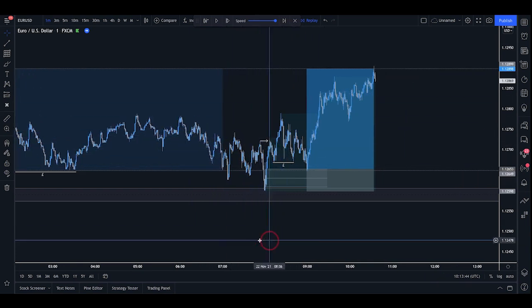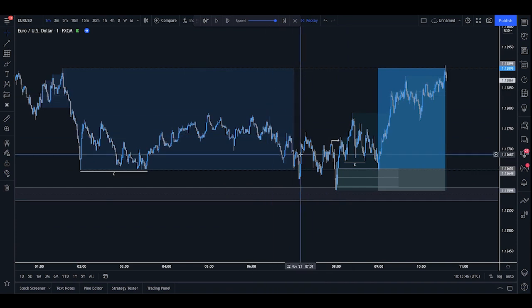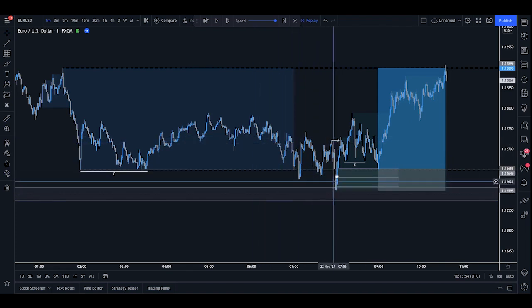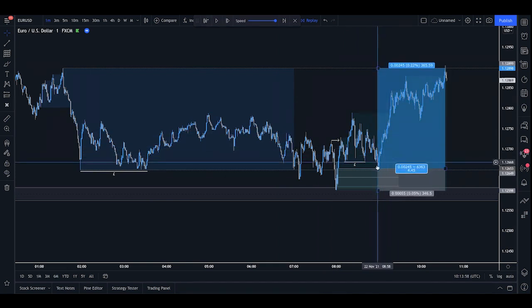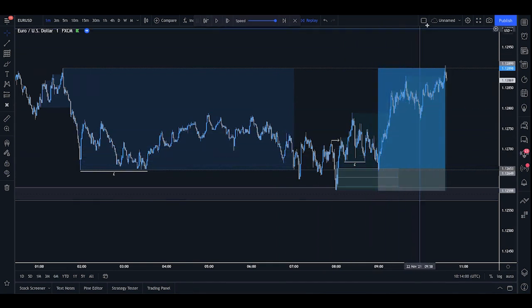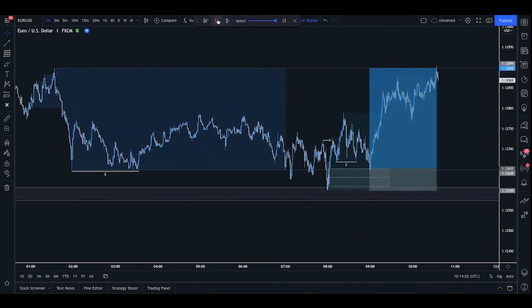So that is a clear example there of an Asian liquidity sweep trade. We can see there we have a push down, lower lows, lower highs. We form the liquidity, we break through the liquidity, we fill the imbalance, we hit a demand zone. Then we have some breaks of structure showing that the strength is back in the market. And then we simply place a buy order on and let the trade move for us. And as you can see, we have fulfilled the full target.